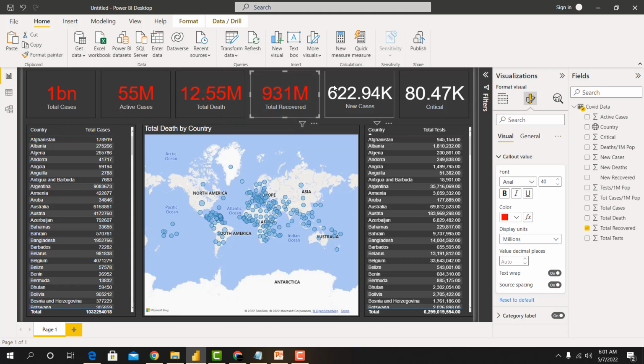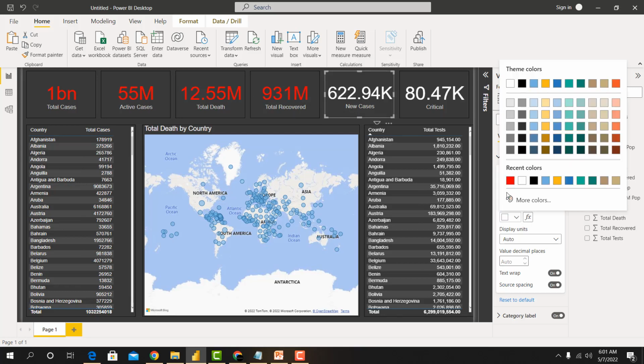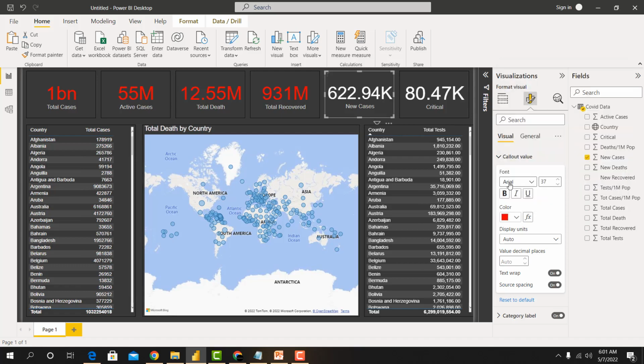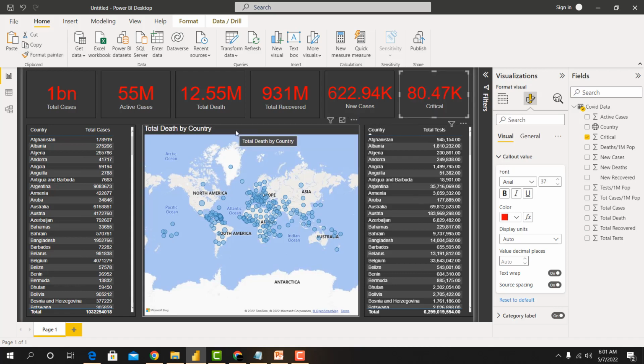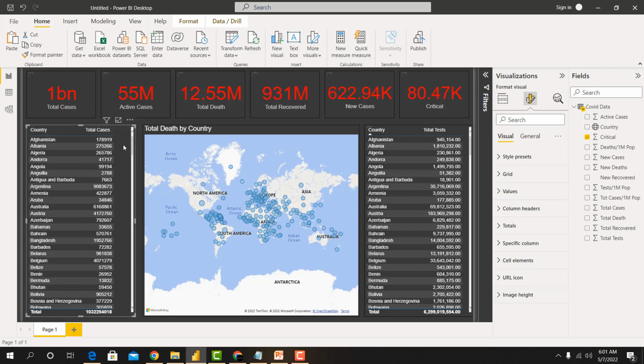If I use the Format Painter, it will change it to million. I don't want that. So I'll click on it, come back to this color, make it red. Okay, you can see that, yeah, it's red. I'll copy the formatting and give it to this guy, red. Good, that's nice. Now then, if you look at this table, we're going to make the total cases value red too. Why? Because it's COVID, it's danger.